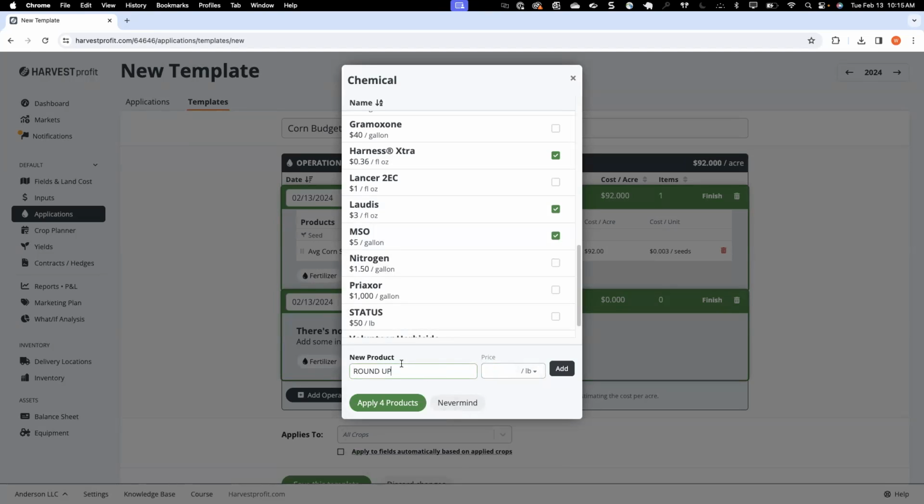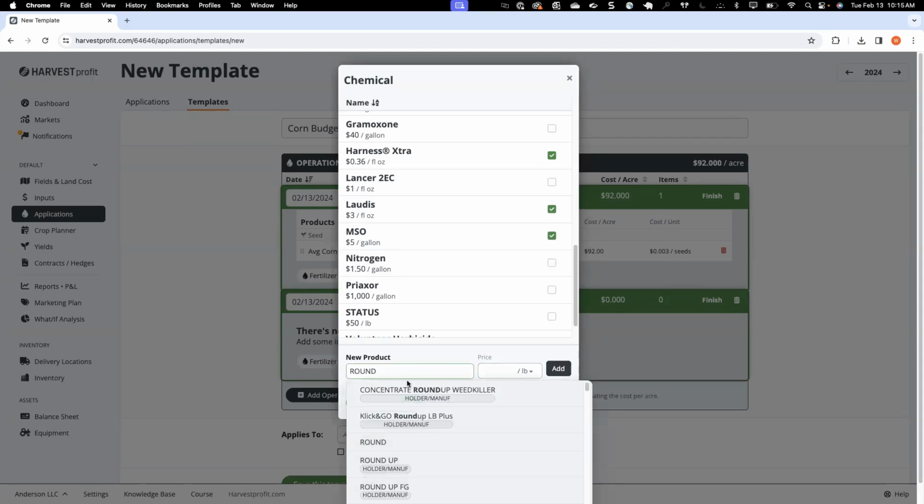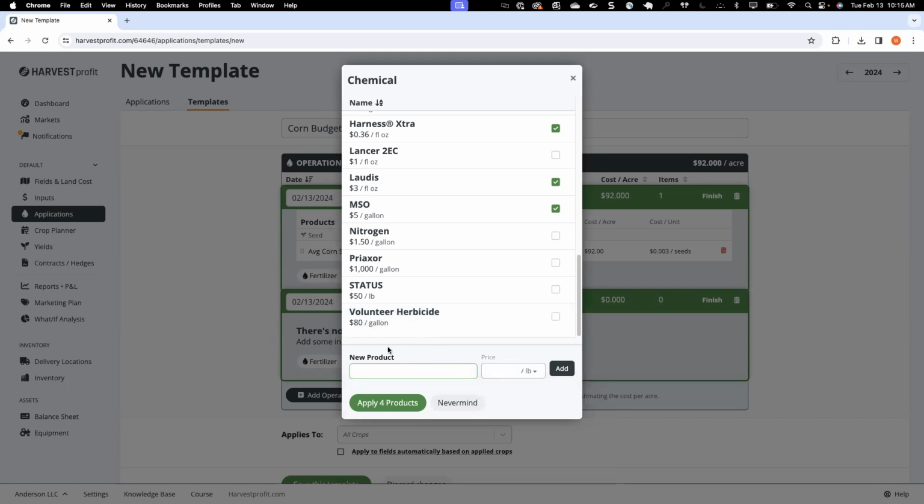So I'll select Roundup. Now this list that you see, this is pulling from the John Deere Operations Center products list. There's around 80, 90,000 products that'll come up. If you don't find your exact one, that's okay. I'll do Roundup.